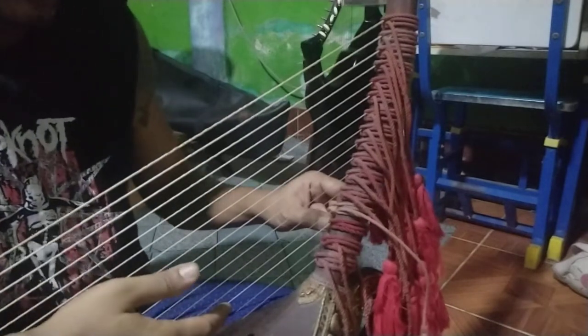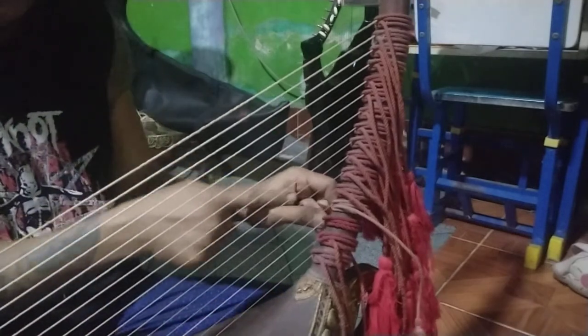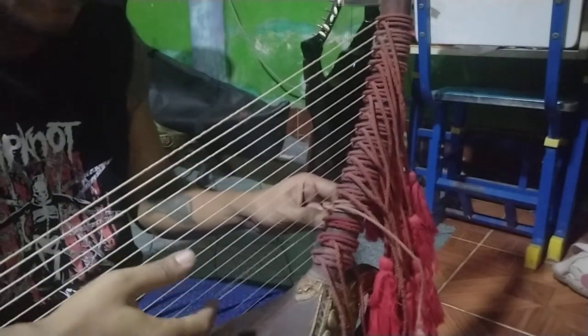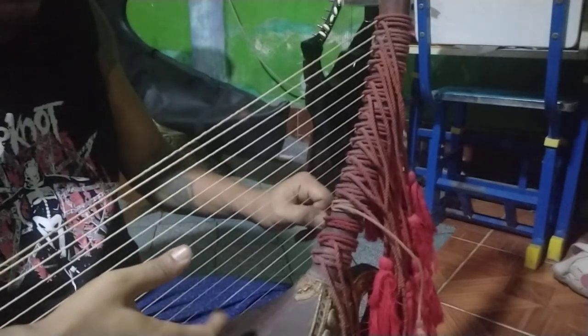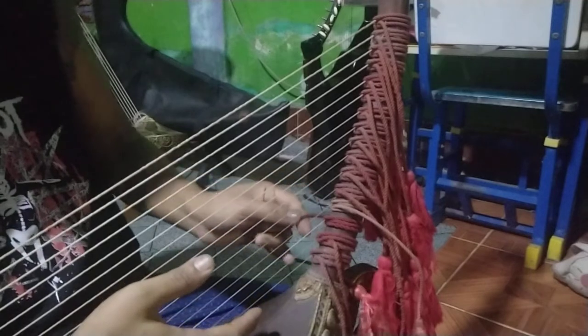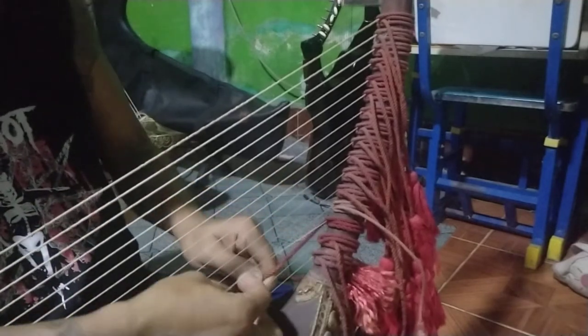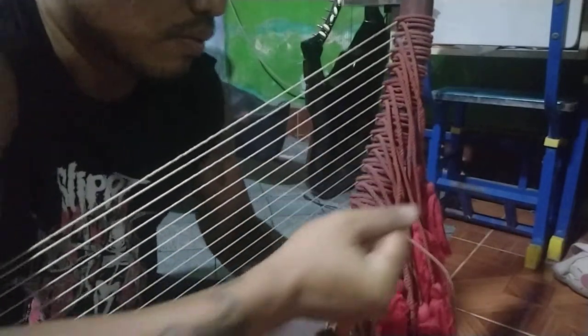And then you can tune. You loosen the tune with down. So tie. Pull the string. Tune up. And then from the bottom of the string, so with force like this, like this.